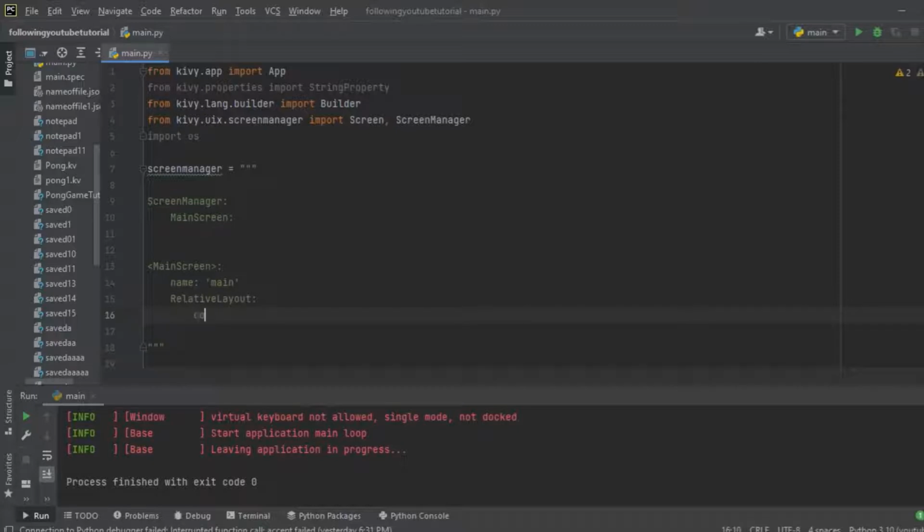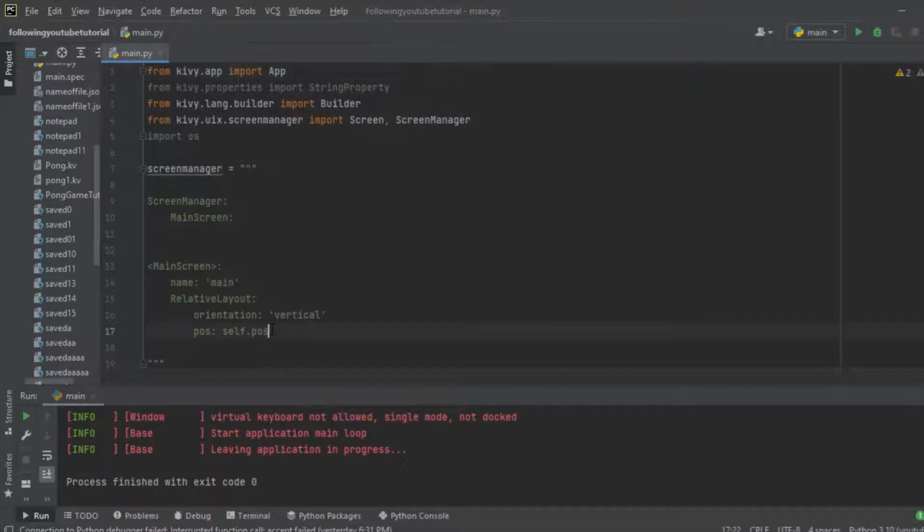I'll say orientation is going to be vertical. Then our position is going to be self dot position.